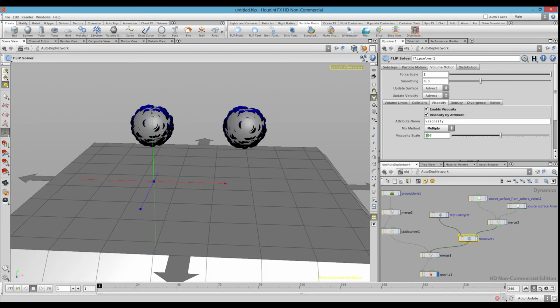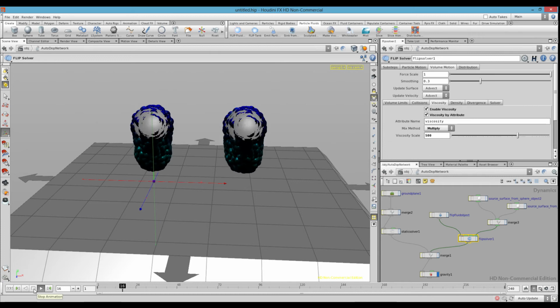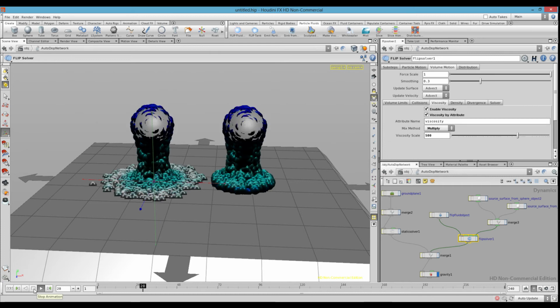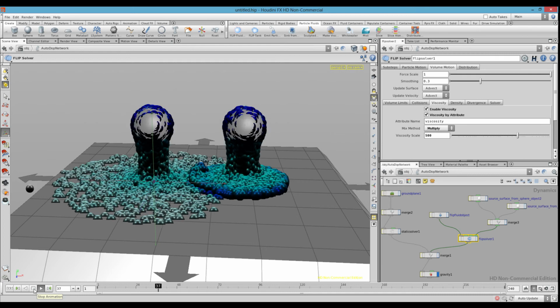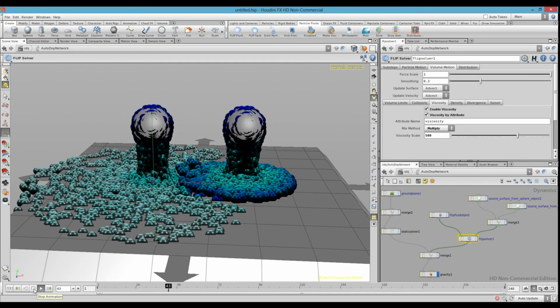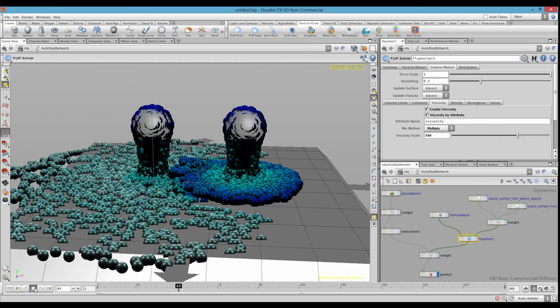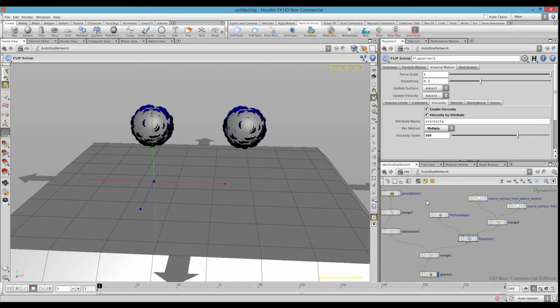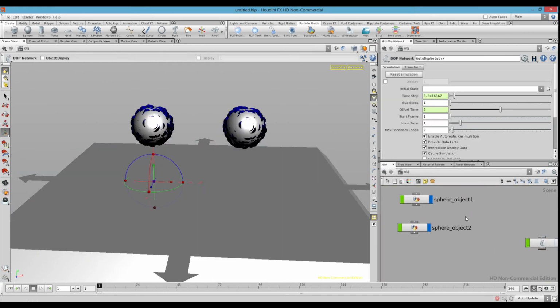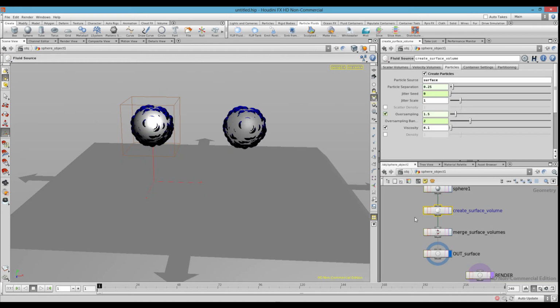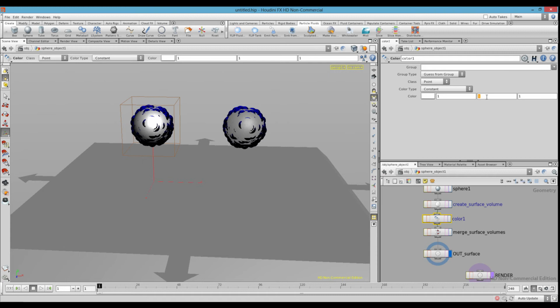So if I increase the scale, this effect will be even more visible. So, like this. Also, to make the liquids more visible, I can create the color node and give some specific color.